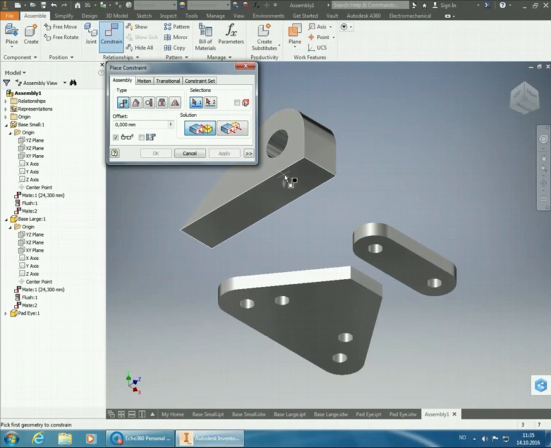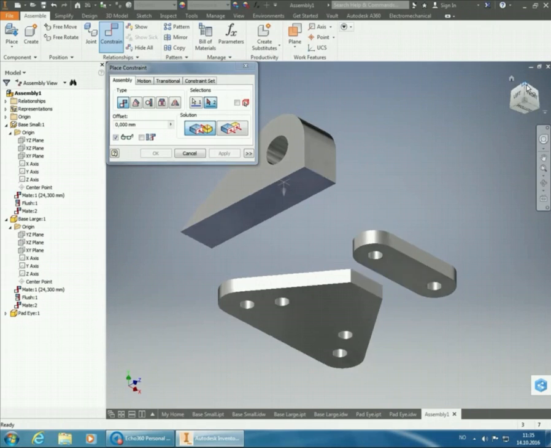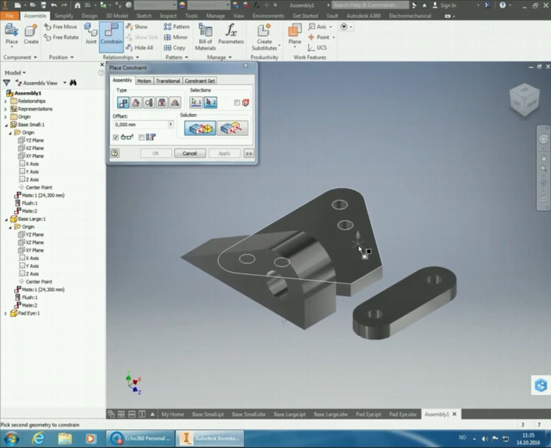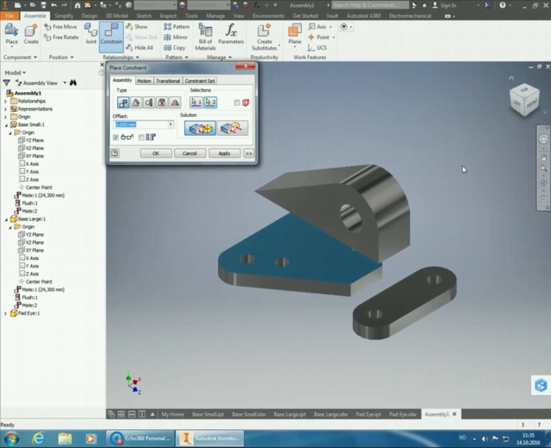So first off, we choose the bottom of the pad eye. Then we need to switch our view a little bit around. And then we'll choose the top of one of the base plates. It doesn't really matter which one. They're both aligned. So no matter which one we choose, it's going to end up in the same location. Once that is done, we can click Apply.